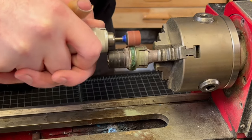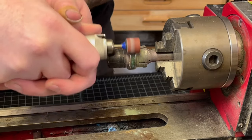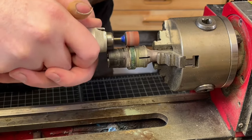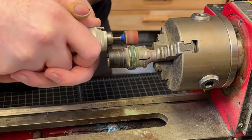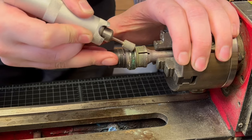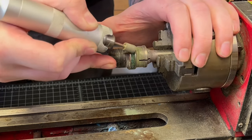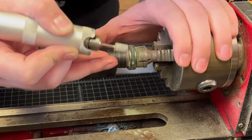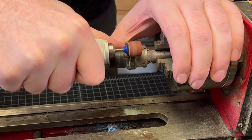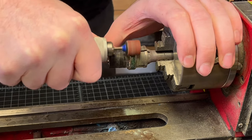Once the super thin is completely filled in that inlay channel, I'm going to take our rotary tool and just sand anything that was coming out of the channel flush with that channel. The emerald is a bit harder to sand, so to save some time and materials I'm taking a diamond bit and just sanding down that emerald a little bit more and finishing it off with the dremel.